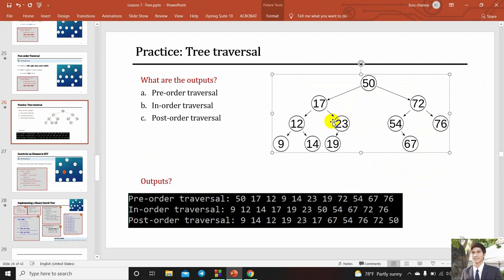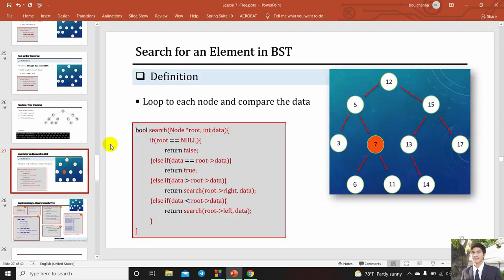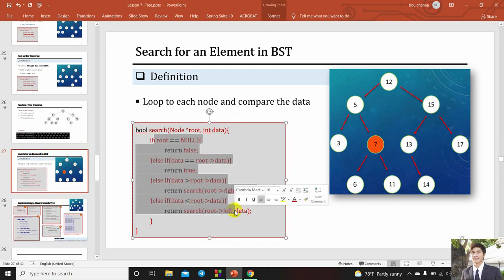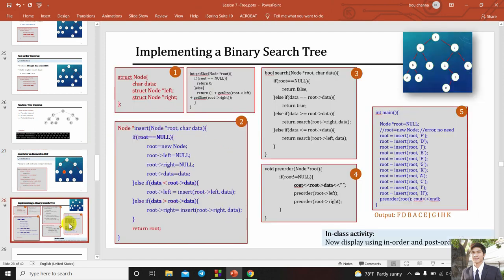You can check it manually, as we saw in the previous video, how we visit our data, whether we go left and right, and then we display one by one. And we have seen how we can search our data, just recurse left and right. We do a comparison. If you can find it, you return true, otherwise you return false. And we've seen how we implement it using this data structure. First, we create a node. Next, we create a function to insert our data, and we also create another function to search if we want to.